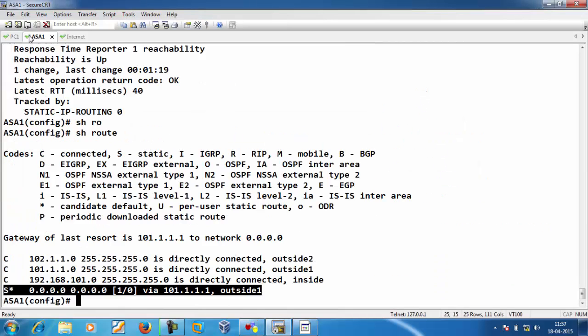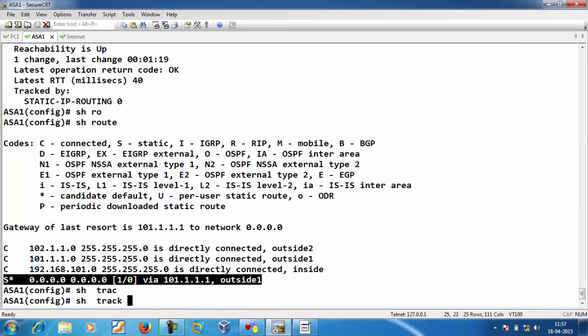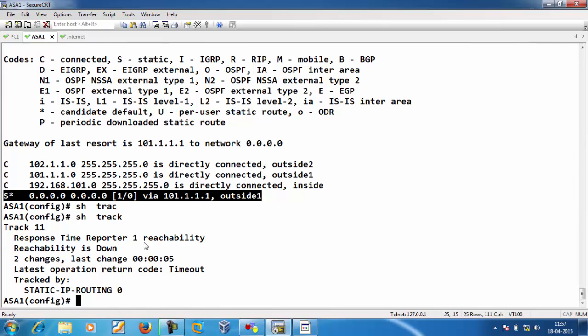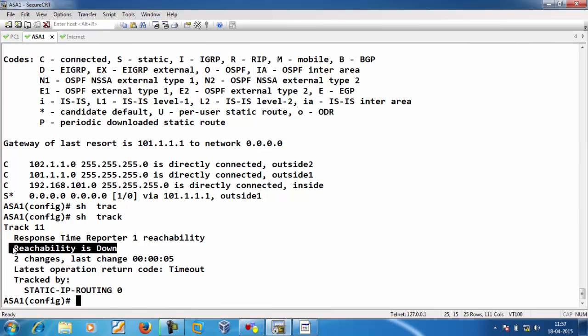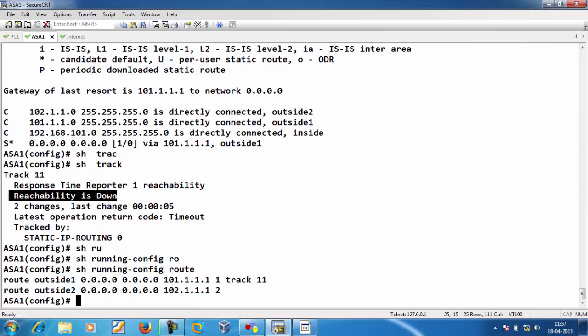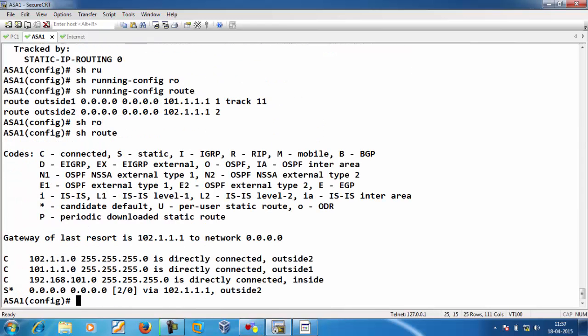So here you can check show track. What is it saying? Track is down. So when track goes down, show running config route. Show route. Now you can see the secondary route will appear in the routing table. So this is the use of SLA here.